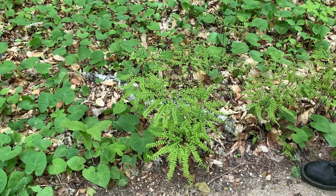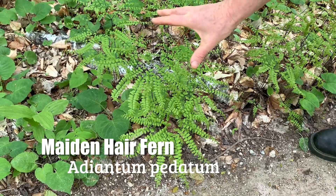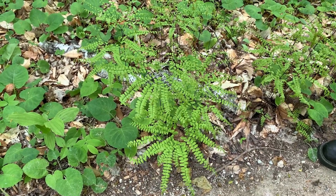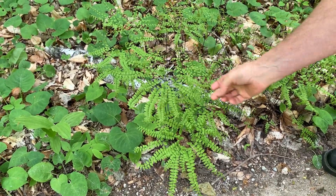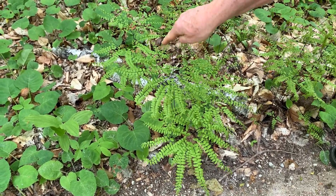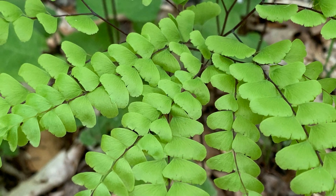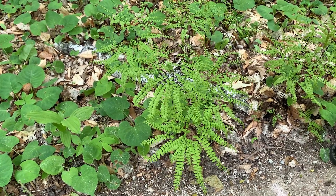This isn't a wildflower, but I can't help showing it — it's right along the road here. This is just about fully expanded now. Very delicate fern, very fine textured. A lot of people, including me, would call this their favorite fern. It's got these tiny leaflets along this frond, often arranged in a kind of a C shape, and the stem is almost black — a striking contrast between the color of the stem and the color of the foliage. This is a great little patch of maidenhair fern.